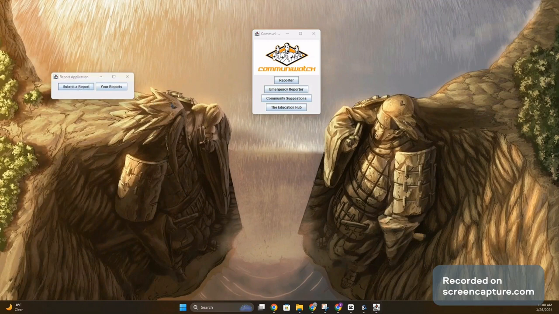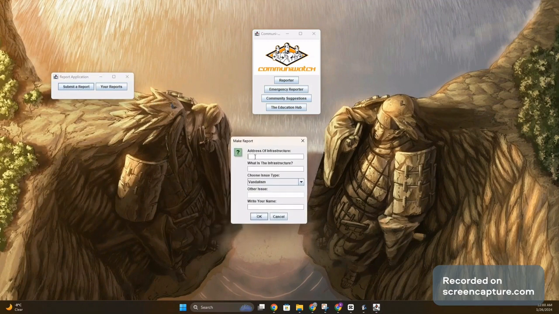And then when I submit a report, you can now write the address of the infrastructure, like, so this is the road, the address, and then what is the infrastructure, so it could be a building. And then you can say the building type, which is Stephen Lewis.